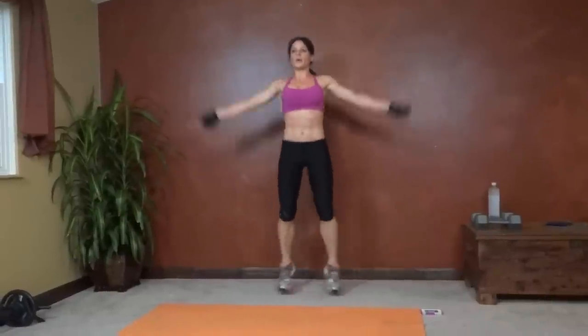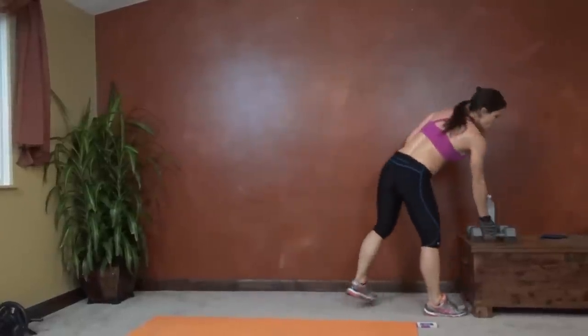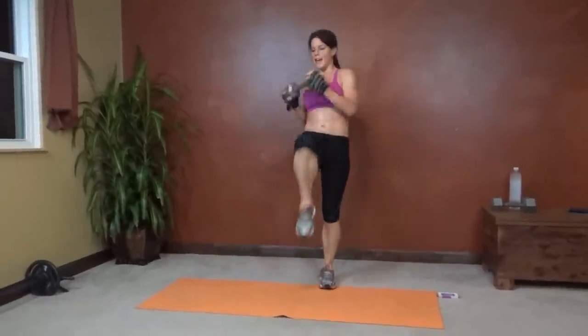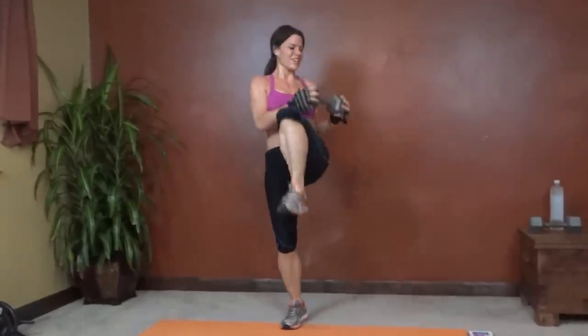Last round of jumping jacks. One more exercise. High knee taps. Back to the weight. We're going to tap, tap, tap, tap. Bring it toward the outside edge of your thigh. Oh, shoulders. Last exercise though, so I can push through it.